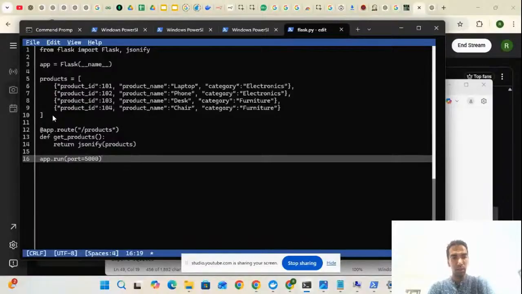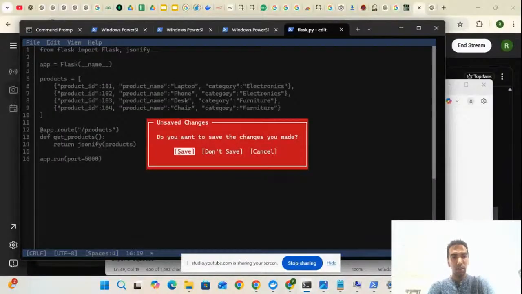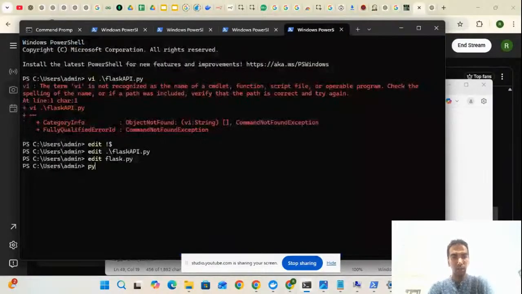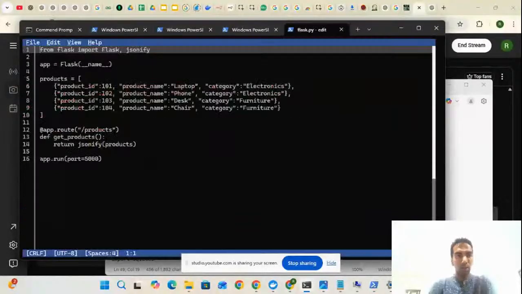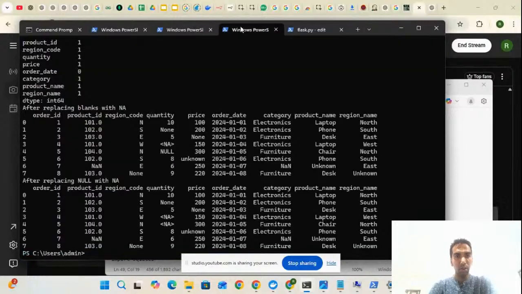So we can test this. We can close this and run this. Okay, it cannot import name. I think there is some pip install issue here.